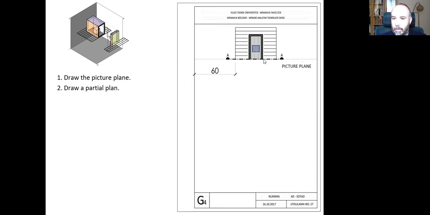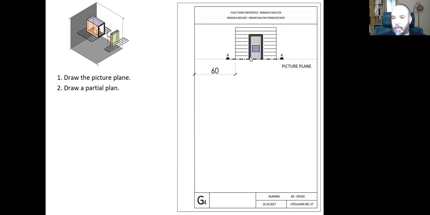So we created this line here with dashed lines and points in between, and put two little triangles to indicate that we are looking towards this direction. I just need to draw the plan starting from this section line and upwards. I don't need to draw the rest of it because this is how I am looking at the system. Right now, I am actually standing here and looking towards the inside of this rectangular prism.